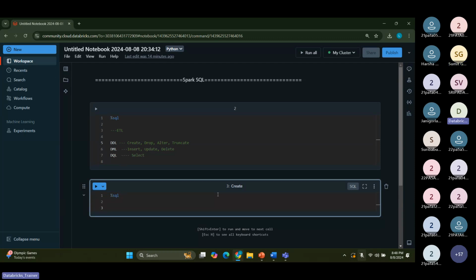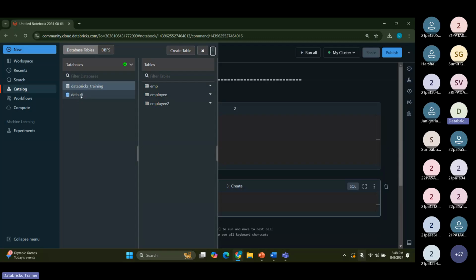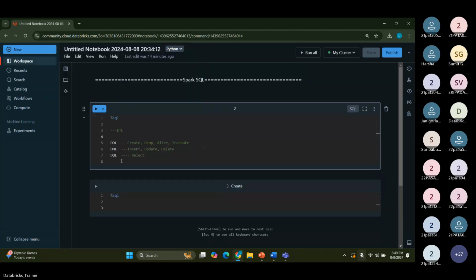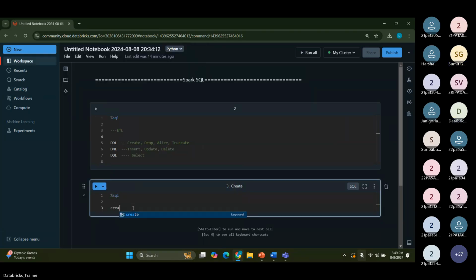Before creating a table, we need to have a database, right? By default, you can check in catalog. You have one default database, and the one which I have created. You can create one like create database, and you can create employee.